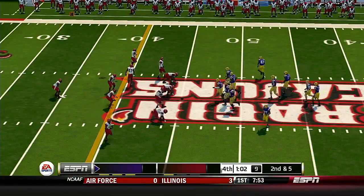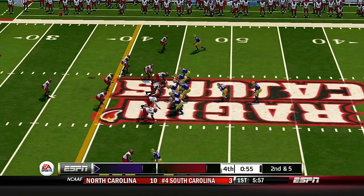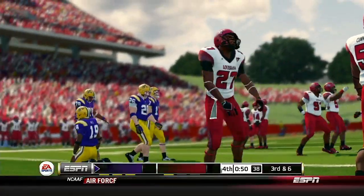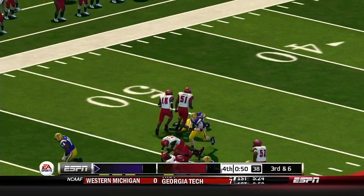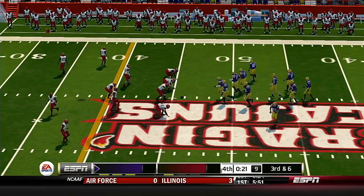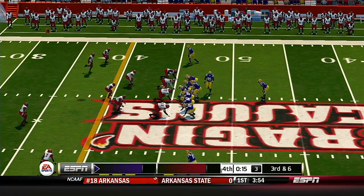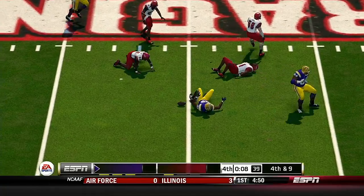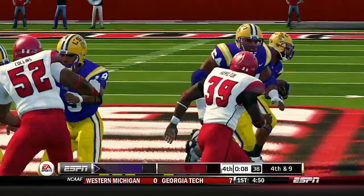Side and left, side and left. Four down. Hey, check mic 39. Check mic 39. Here we go. Flags at the end. Tailback brought down for a loss. Down and they need to get it inside the 40. And they'll run him again. And he's tackled around the 49-yard line. That's also 3 yards on the play. That'll bring up fourth and lead.